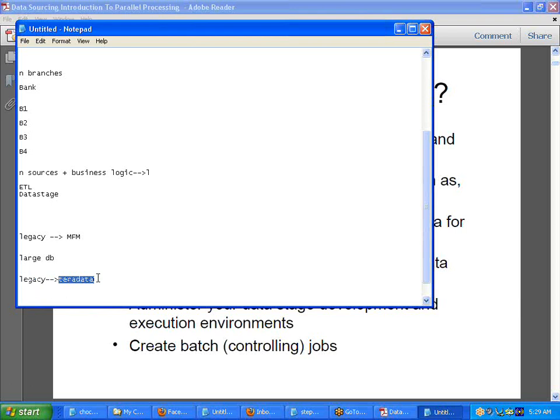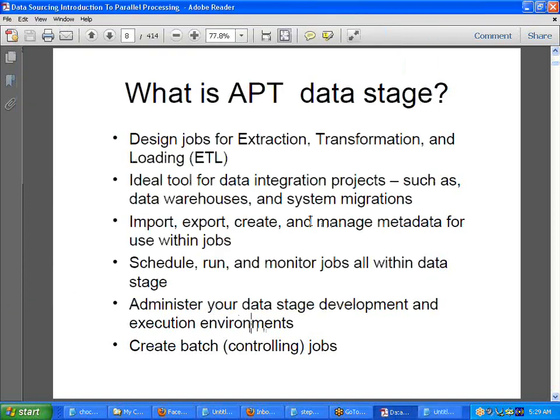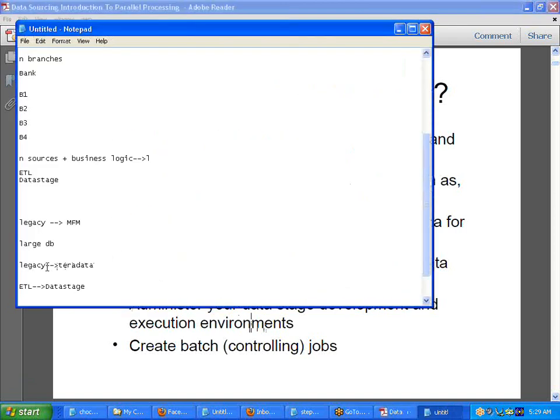To take care of that, we again use an ETL tool, which is DataStage. So what do we do as part of migration?